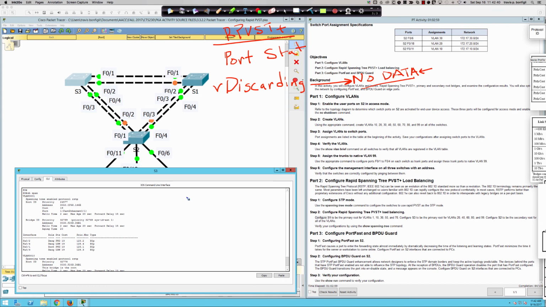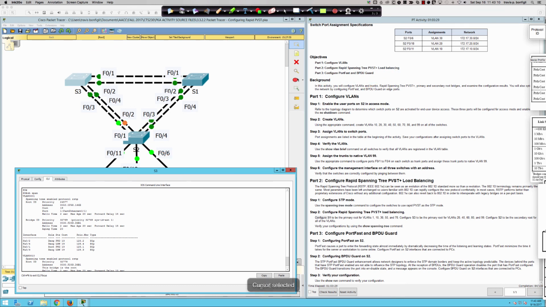So PC3 tries to send something out to the internet, and it hits a discarding port. That traffic is not going to make it. But all of the control plane traffic for Dynamic Trunking Protocol, Cisco Discovery Protocol is another one, PAgP, LACP, all of those control plane layer 2 frames are going to be received. That traffic is going to be sent and received. So let me take that off there real quick.